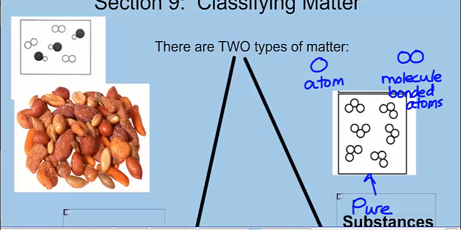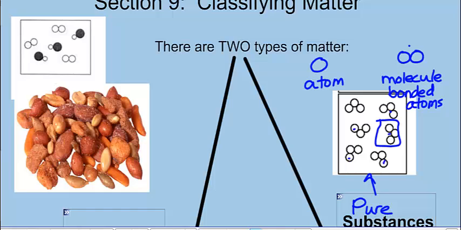So we would call this a diatomic molecule. What we have in this picture is a triatomic molecule. But the point is that all of these are the same. All of these look identical. So there's only one thing in this box, and it's three of those atoms stuck together. Okay, so that is a pure substance. It's pure. Only one kind of matter is present.